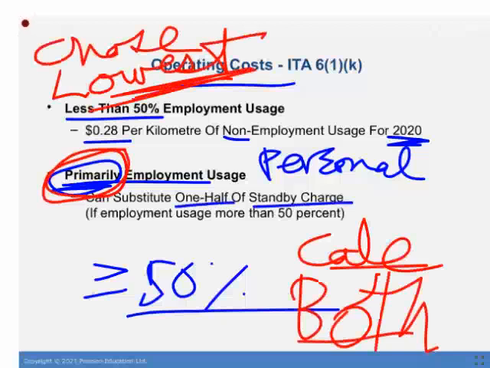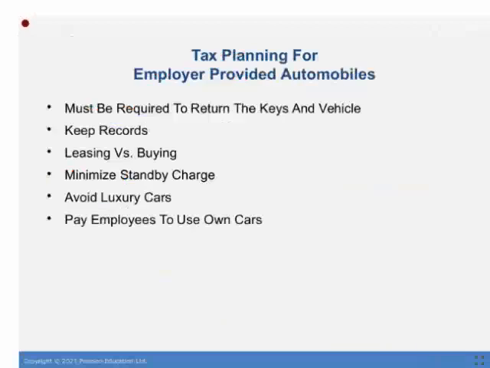If it's primarily for employment. If it's less than 50%, it doesn't matter. You just do 28 cents times the kilometers. So the math is not really difficult. These calculations are fairly simple math-wise, but there's a little bit of choose your own adventure here. If this, go there, pick which way to go, select the lower. So you have to do a little bit of just understanding how the calculations work, how that path goes. But the actual number crunching is pretty straightforward once you know where you're going.